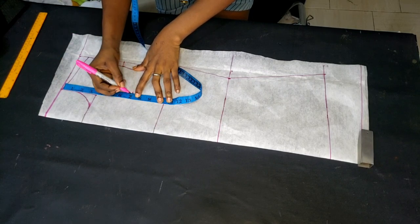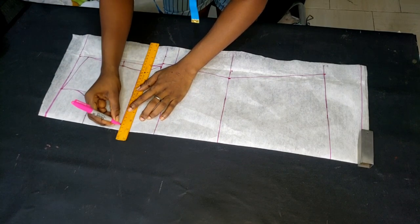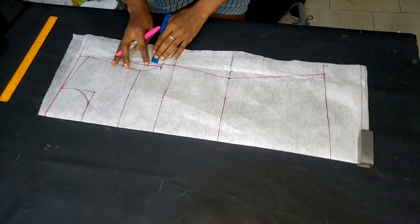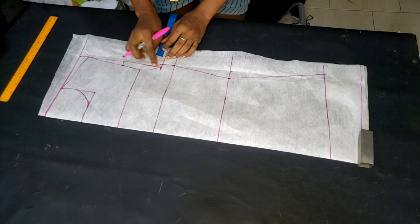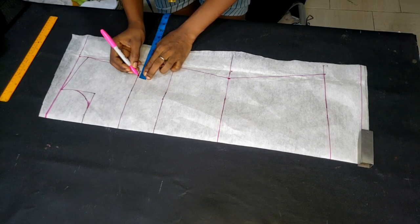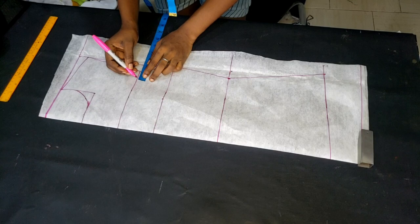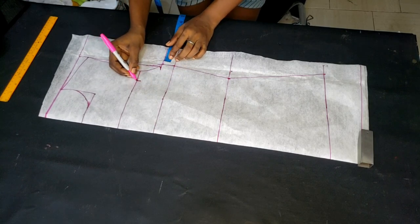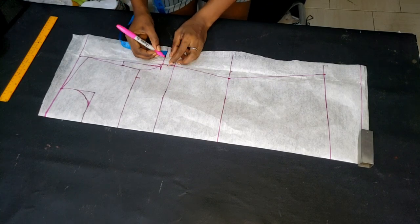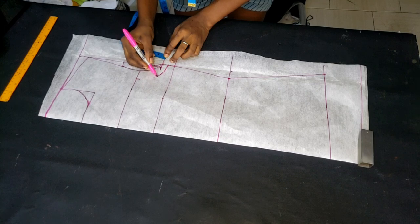The first thing is to determine how deep I want the camisole top to be — I'm going to work with seven inches — and I rule a straight line along that part. Next I reduce the width at the chest: you really don't want your camisole to be as wide at the chest. I'm coming in from the initial armhole line by two inches, but you can go up to three depending on how smart you want the chest line — three inches gives a better fit, and I do eventually increase it to three. At the hemline I come in by half an inch; you can do one inch.